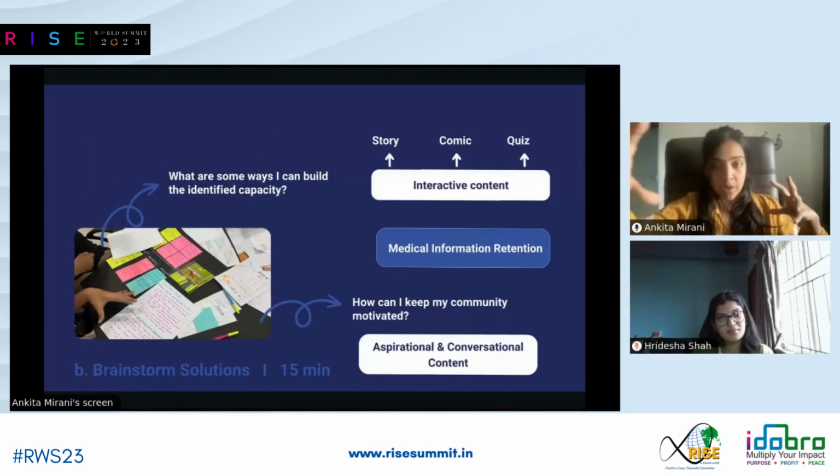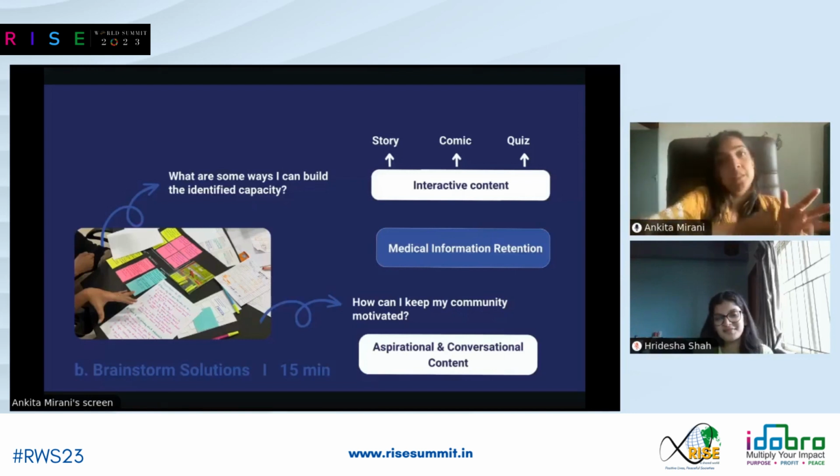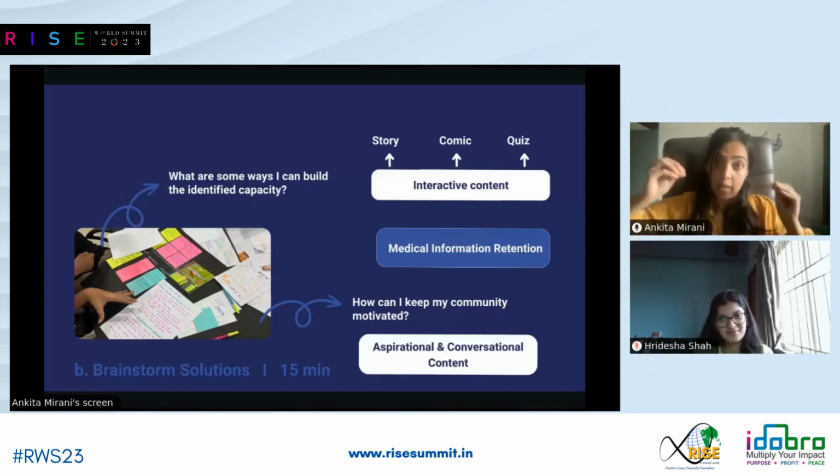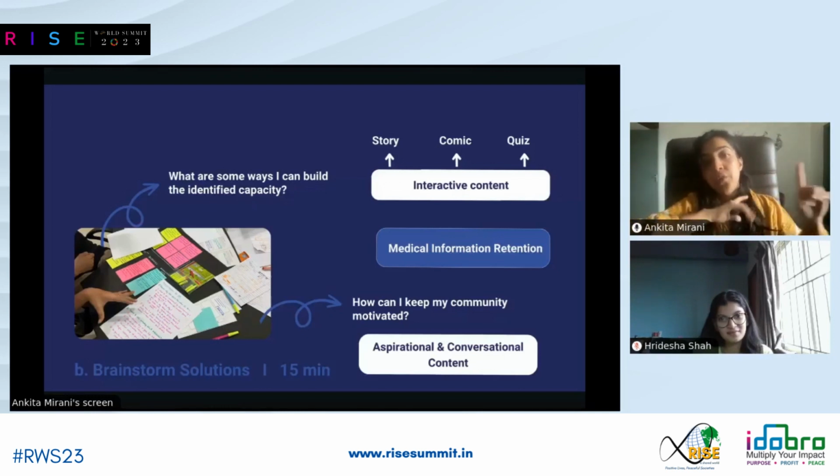Here we've just taken one reference, but when you're brainstorming, this is actually the space where you begin with going limitless. You do not think about feasibility at this aspect. Feasibility comes into the later aspect where we start thinking of implementation and shortlisting ideas. But when you're brainstorming, the first thing you do is, okay, now these are the gaps. How do I solve it? The reference here we've taken is medical information retention, to be able to walk you through the process that we really do. Now, the two lenses that we look at it.